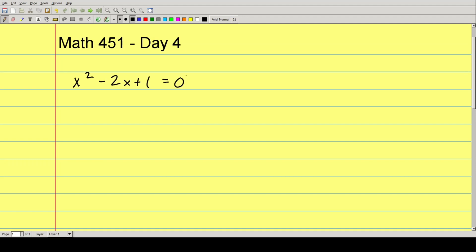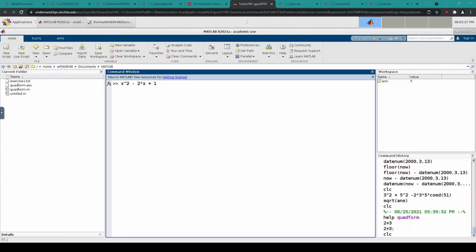We want to find the roots of this. Okay, we can factor, everything's fine. It is important when you're getting started to check your code against examples where you know what the answers are, and then to test it against the ones where you're maybe not so sure.